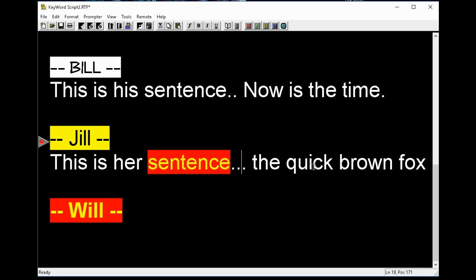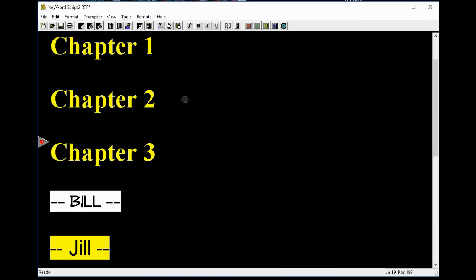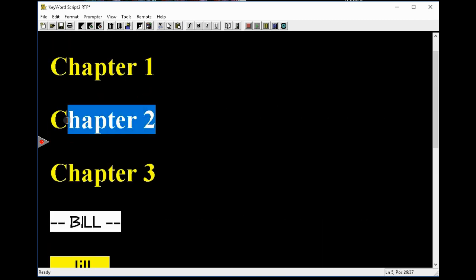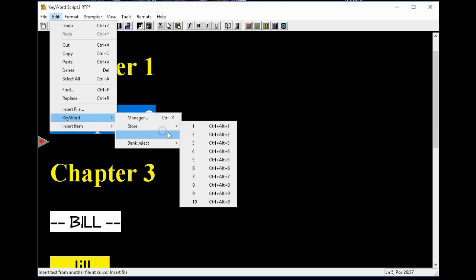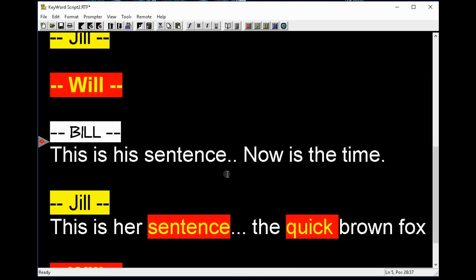Same thing goes for, let's do quick, Control-Alt-5. So this allows you to set, it can be as simple, let's just store the colors of this color yellow. We'll store this in keyword 6. Then say we want sentence here color just yellow, like that. Control-Shift-6. So you have a hotkey for any coloration scheme that you want to include.